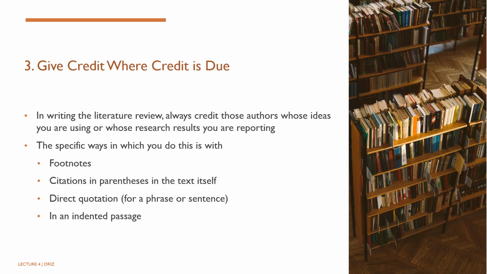Number 3 is to give credit where credit is due. In writing the literature review, you need to always credit those authors whose ideas you are using or whose research results you are reporting. There are several ways to do this. 1. You can use footnotes. 2. You can write citations in parentheses in the text itself. 3. You can have direct quotation for a phrase or sentence. And 4. You can have it in an indented passage.